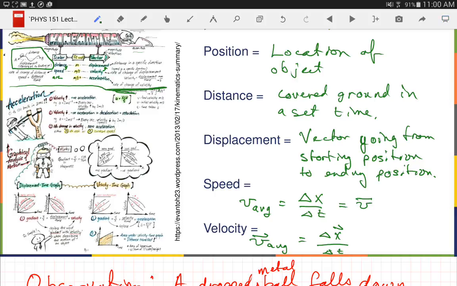Now, when you're driving your car, what does your speedometer tell you? Does it tell you the speed, the average speed, the velocity, or the average velocity? It tells you the instantaneous speed. Yeah, I should have said instantaneous instead of just speed. So we're getting an instantaneous value. It's not perfectly instantaneous, but it's over very small time amounts, which is as close as we can get to the instantaneous value.